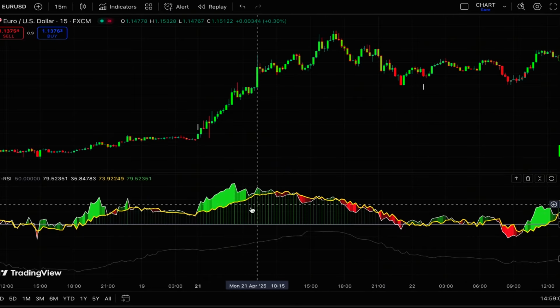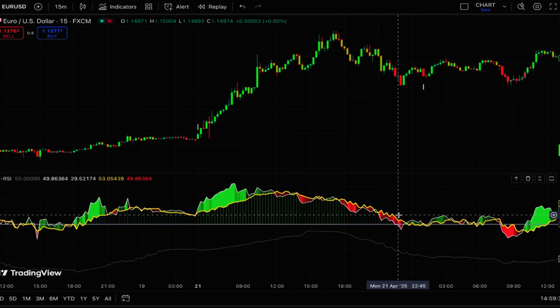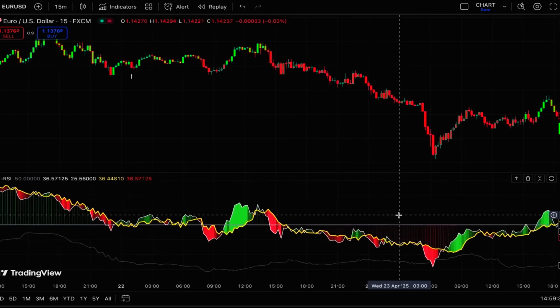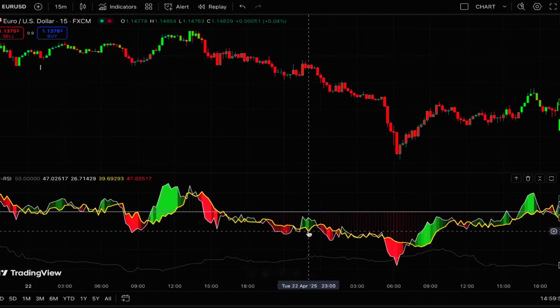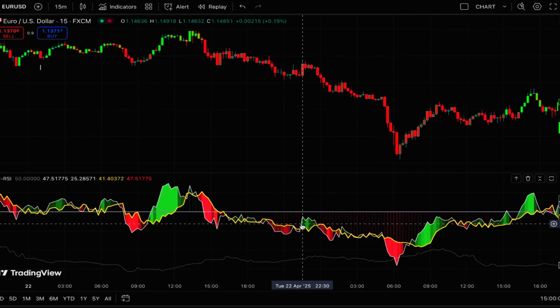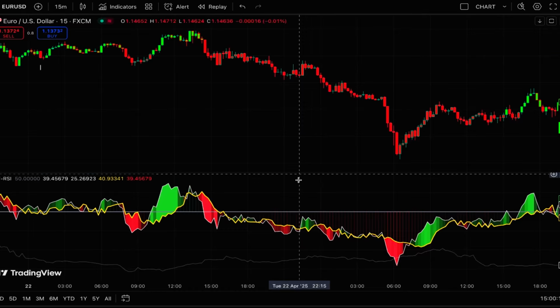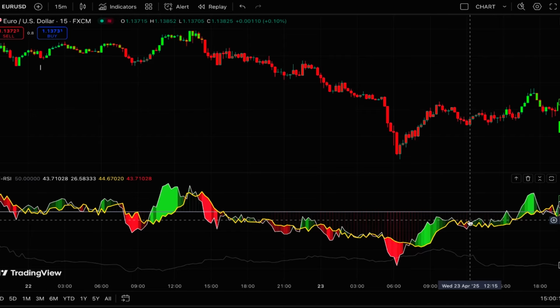In this situation, while the RSI line is above the center line, the market is considered to be in an uptrend, and similarly, while the RSI line is below the center line and we get bullish crossovers, which is when the area turns green, these bullish crossovers can be just temporary weakness in the form of a pullback, and as long as the RSI line is below the center line, the market is considered to be in a downtrend.